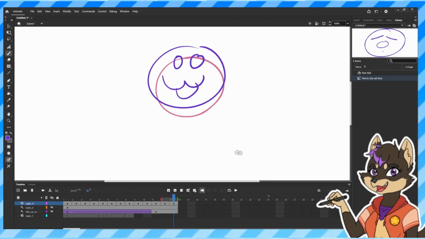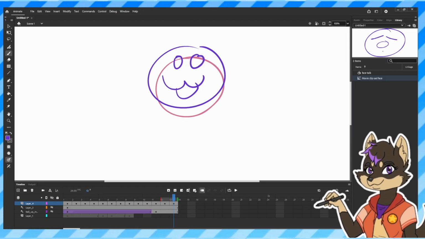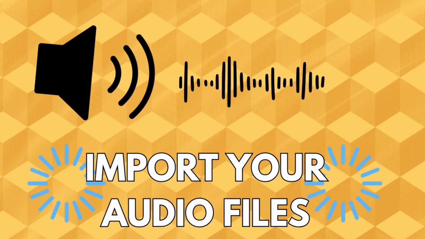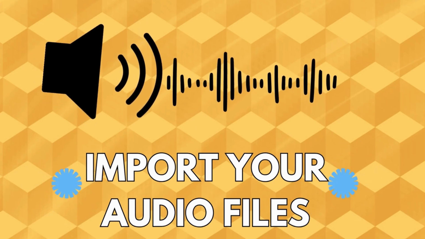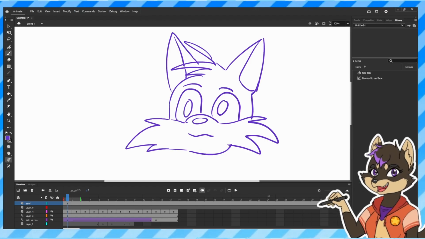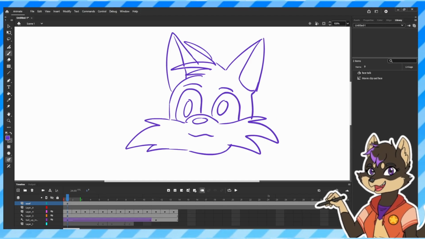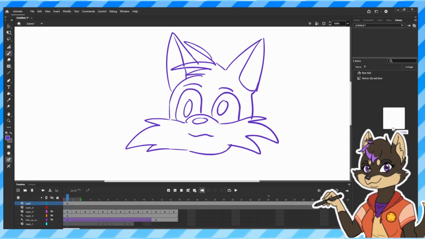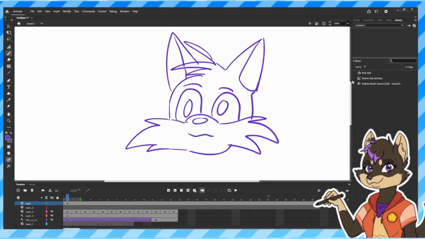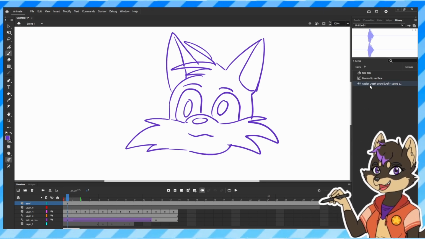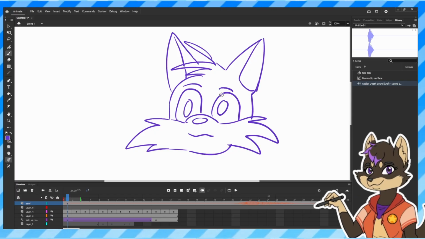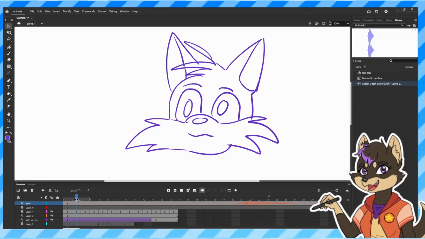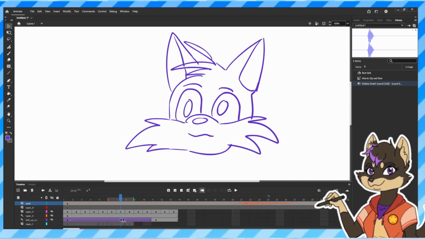Ooh, before I forget, you can import your audio as well. If you have audio that you want to add to your little animation here, you can import MP3s, unlike Flash 8. So what you're going to do, download the sound that you want, drag and drop it into the library, the Roblox Sounds Classic, and then drag and drop it into the scene. And as you can see here, it's playing.